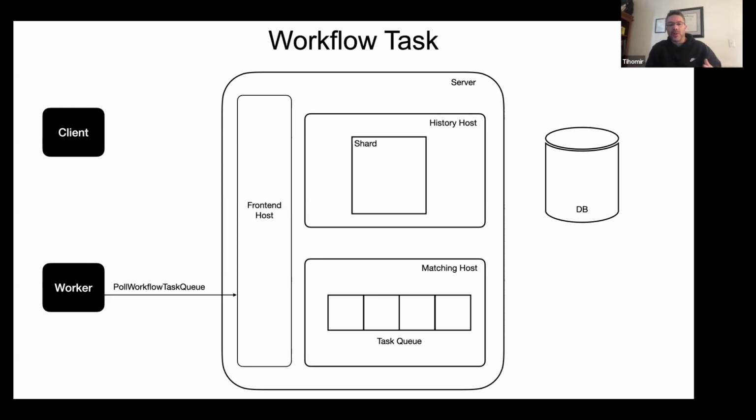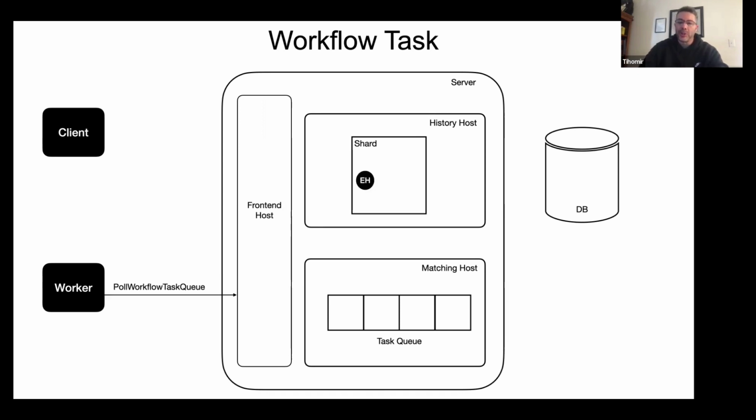On the right-hand side, we see our Temporal server. It has different services such as the front-end, history, and matching services. And we also see the persistence store on the right. Let's say this is our primary persistence. To start explaining workflow tasks, let's say our client makes a start workflow execution request, passing in things that you do in your workflow code, such as the namespace name and workflow ID. All the calls from anybody, from your workers or any clients, go through Temporal's front-end service, and it's going to reach a front-end host. The front-end host is then going to deliver this request from the client, using the namespace and workflow ID, to figure out which of your history hosts, and particularly which shard, is going to be responsible for this workflow execution that the client requested.